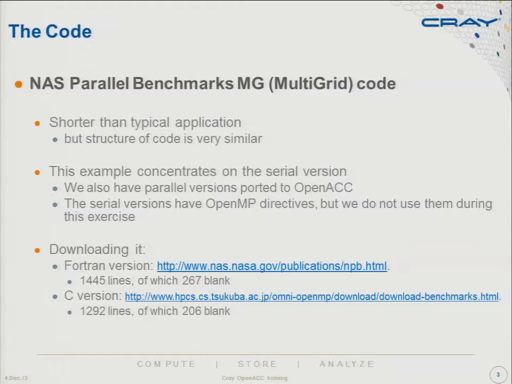We do have an MPI version that's been OpenACC'd as well. I think that's in the parallel code directory of the tar file, just as an example that can be used perhaps in the next days. Sorry, I said it was 600 lines. It's about 1,000 odd lines of code, so it's a bit bigger and a bit more complicated.